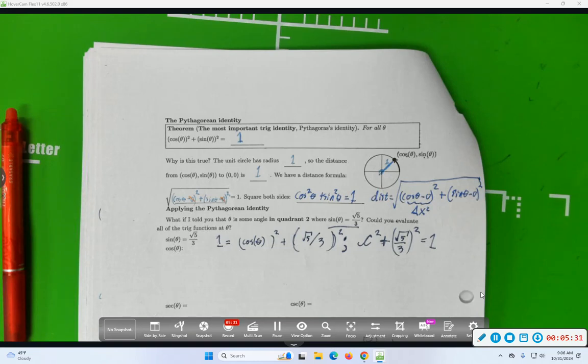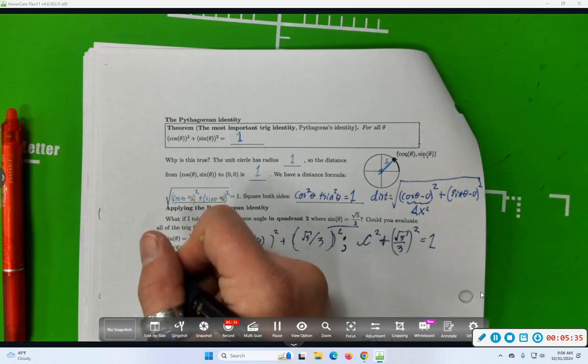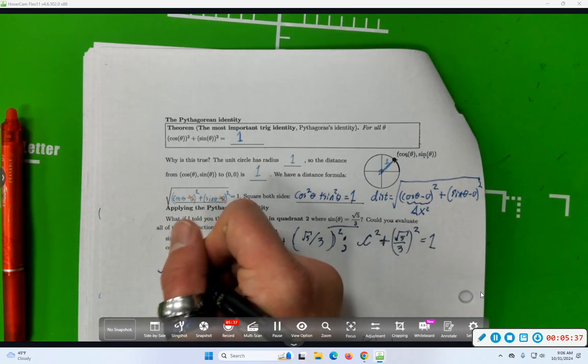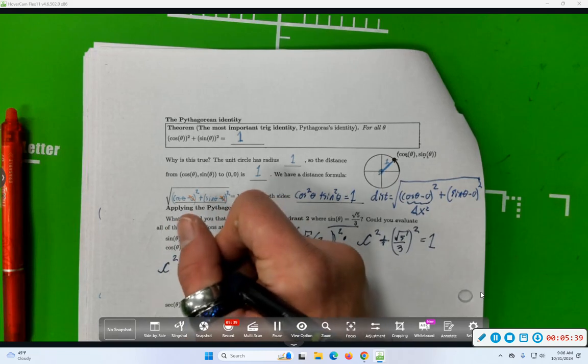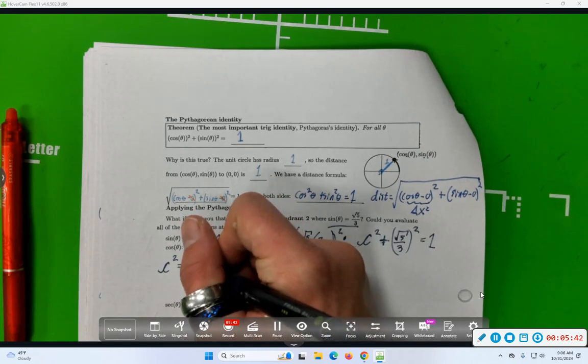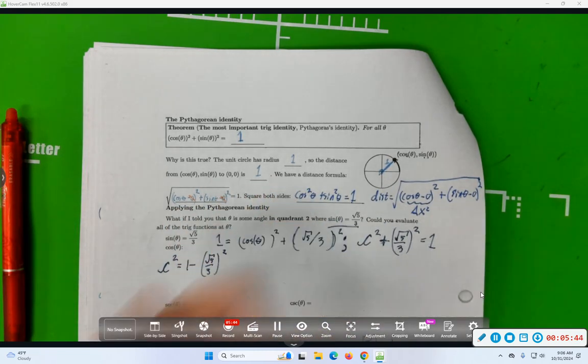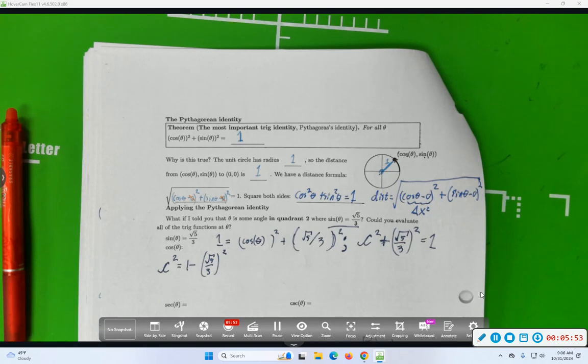Let's do that first. So it sure looks like then c squared is (1 minus root 5 over 3) quantity squared. And I want to hold off on doing more algebra for a moment. That thing on the right-hand side is complicated looking, right? Does it need to be complicated looking? Yeah, we can expand that out and then simplify it. We could probably write that as a single fraction.